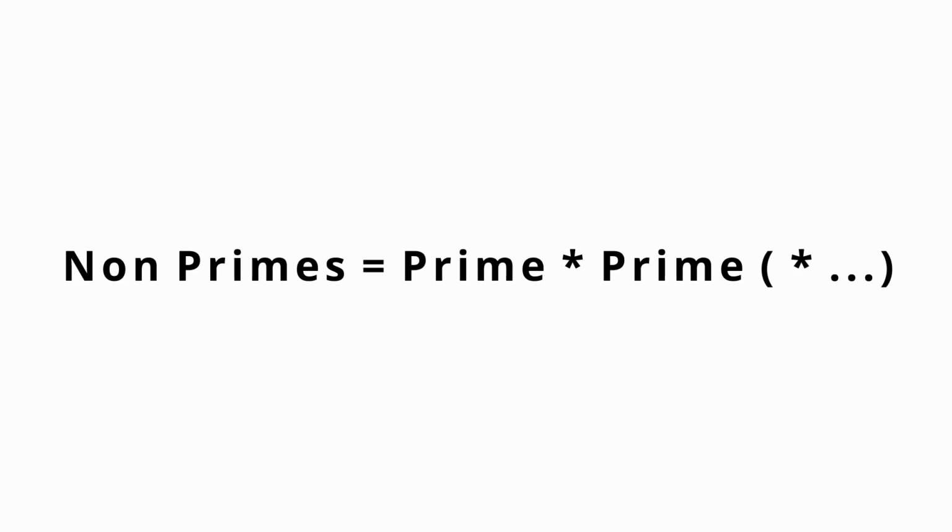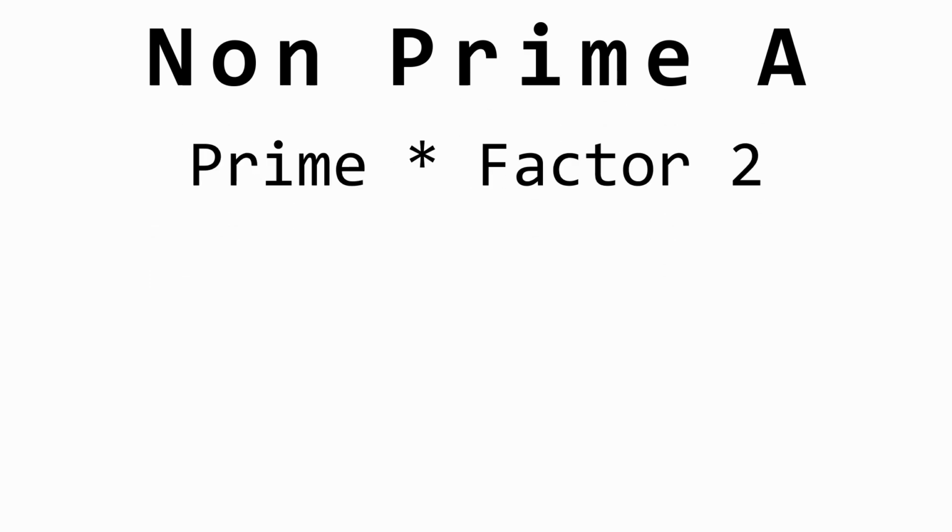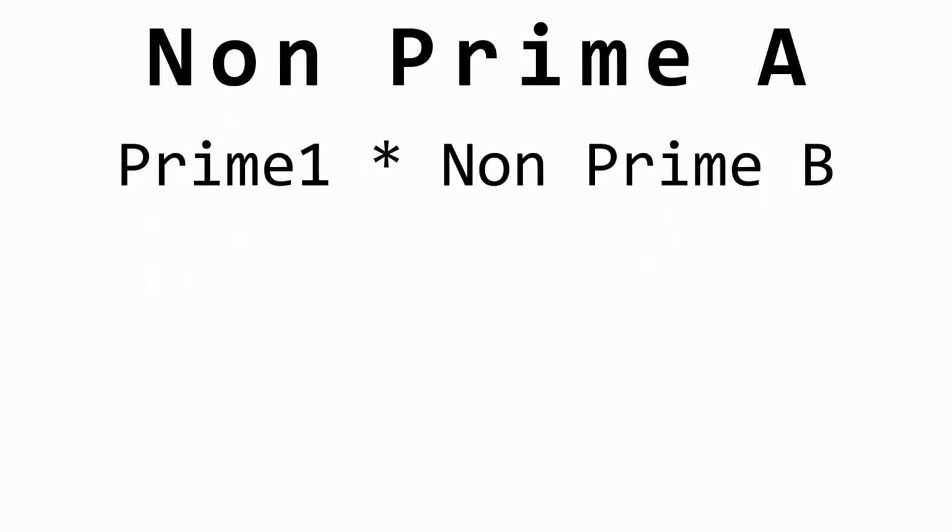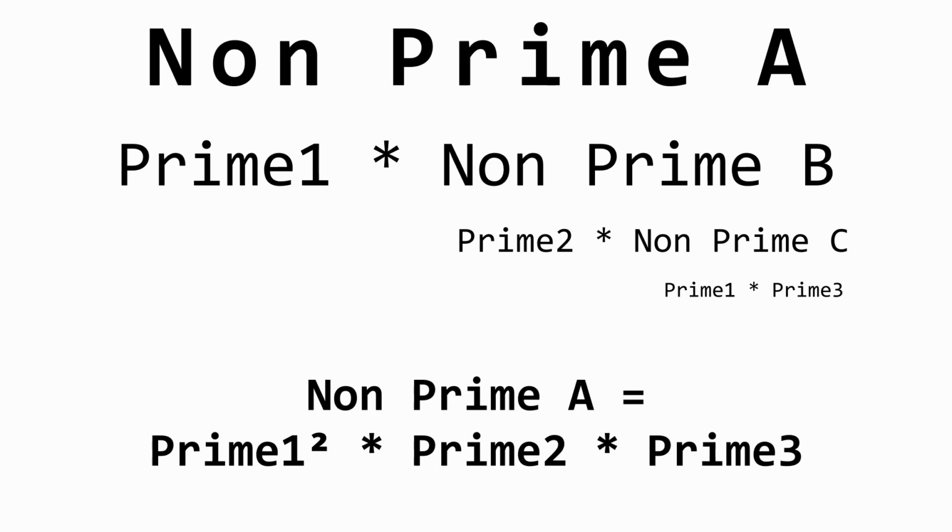Firstly, it should be noted that all non-primes are products of 2 or more prime numbers. Of course, this must be the case by definition. If a number is non-prime, then it must have factors. These factors are either prime themselves or not prime, those of which we can keep cutting down until we only have prime numbers at certain powers multiplying each other to represent a non-prime number.